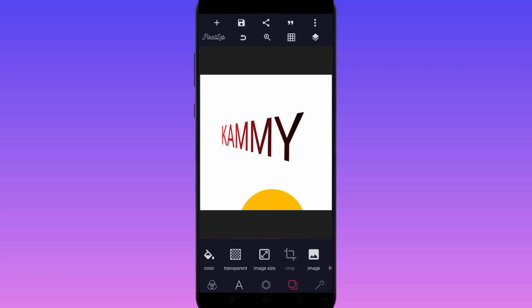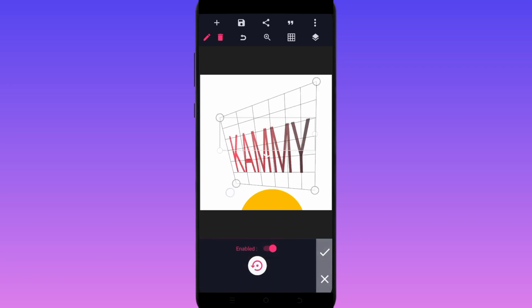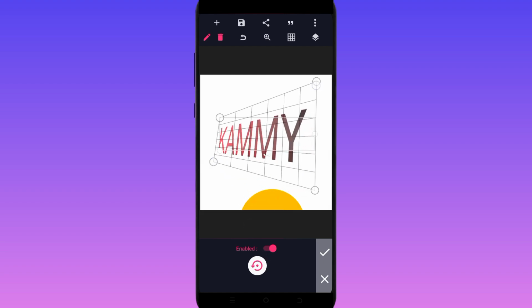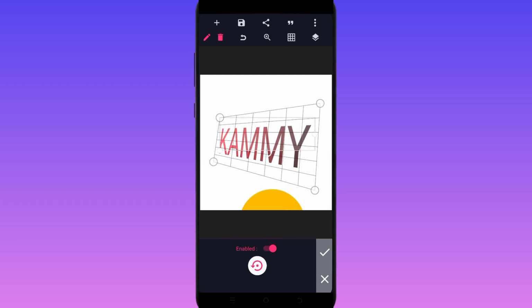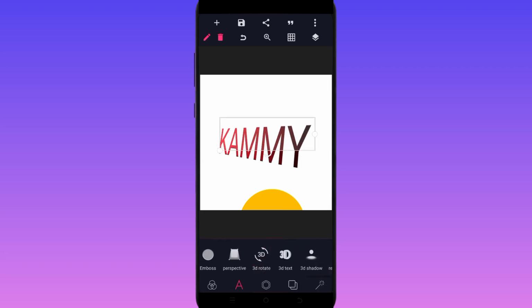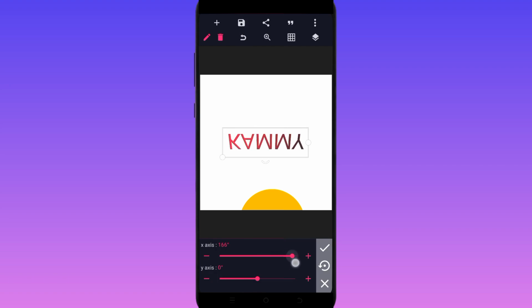let's go back. Click on it again, then let's go to A, then go to the perspective tool again. Okay, so this is how you can stretch, slide, or even paste Kami on anything you want to place it on. As time goes on, you understand better. So let's go back. Okay, so this is what we have. Then go to 3D rotate. You can either rotate it up, down, back. Are you seeing what you can do with 3D rotate?